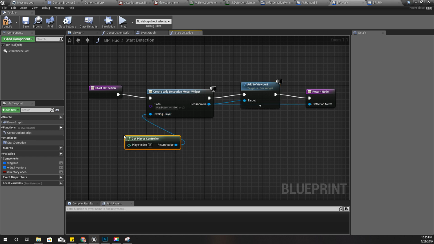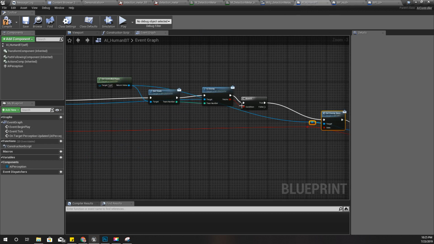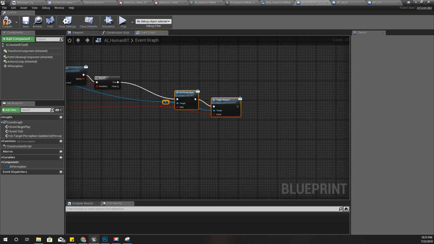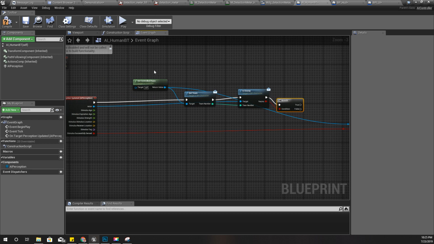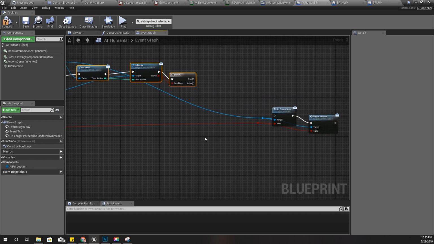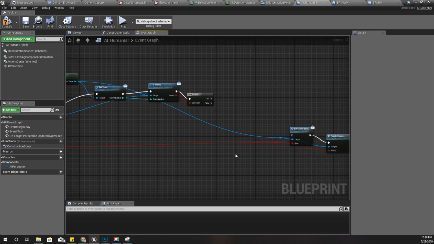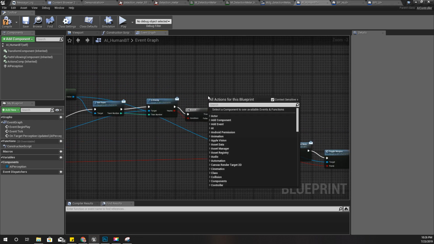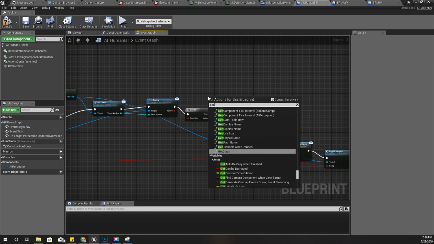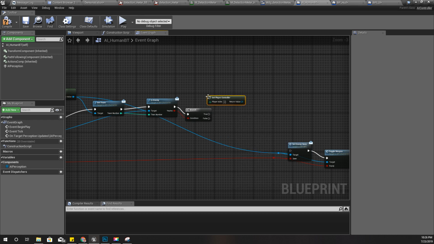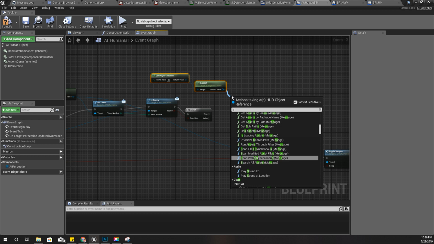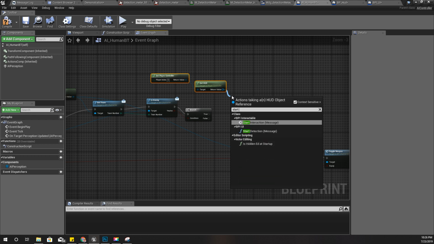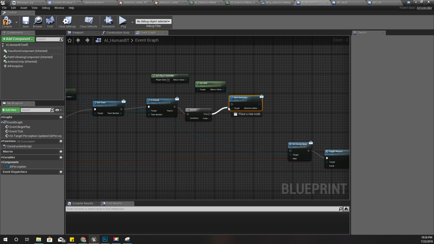Right, now here before I set this I'll disconnect here, and here I'll get player controller and get HUD and start detection.